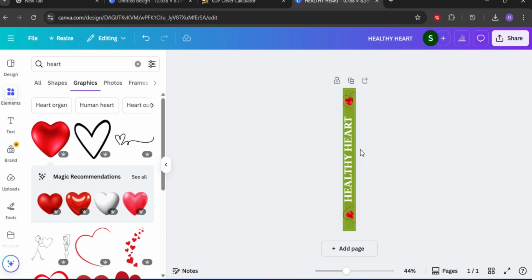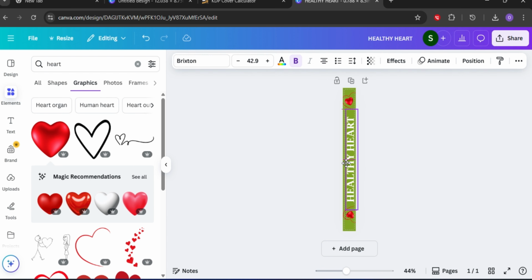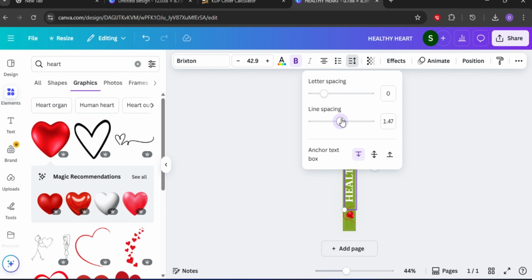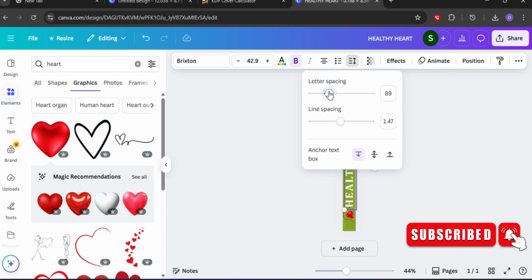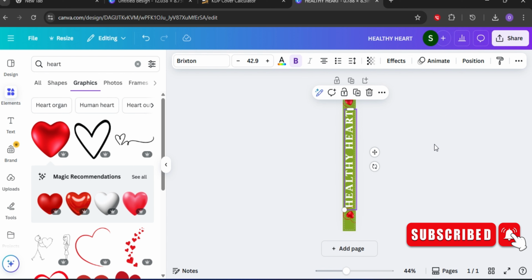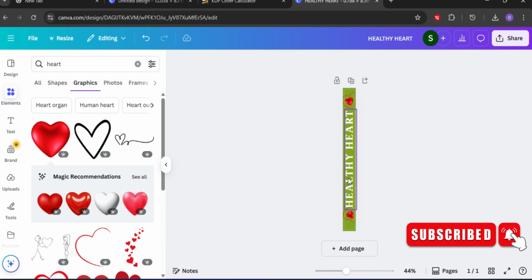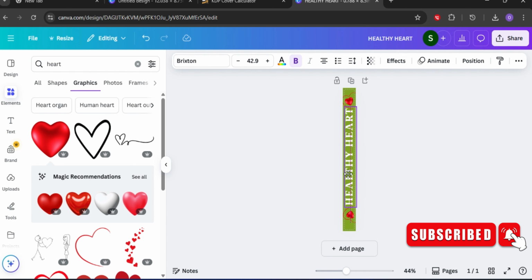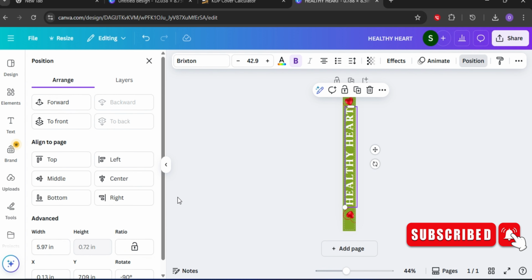Now here, this is what we have. Let me space out the letters a little. Yeah, 96 is okay. I think we should reposition now. Center and the middle.